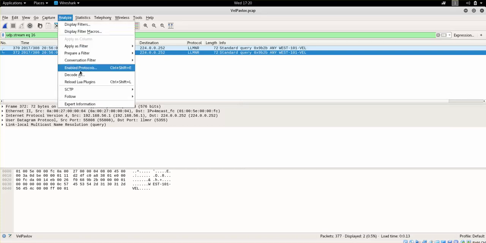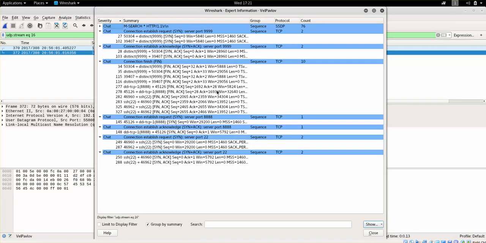And the last option is the expert information. The expert information kind of gives me a high-level conversation overview from the beginning of the conversation to its end. So at a high level, it gives me information of what happened in the communication. So mSearch, typically can be related to AD communication. We see that the connection was established with the SYN flag to port 99999. We see that the connection was SYN acknowledged, so the far end acknowledged it, and you see that essentially the connection was torn down.